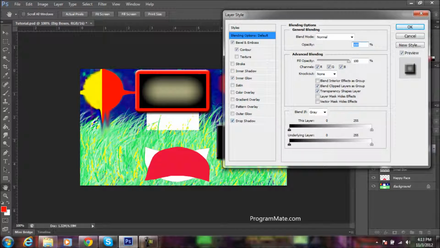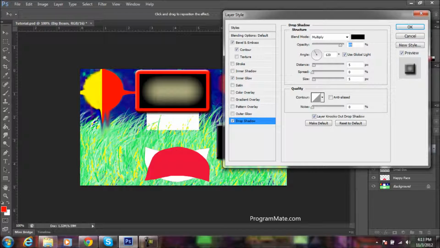It will give you a small shadow. You can make that a little less or more opaque if you like, and make the size around 5 pixels, distance around 5 pixels as well. Doesn't have to be precise. Spread 0. If you increase the spread, it gives a less fading look. And then make the blend mode normal.